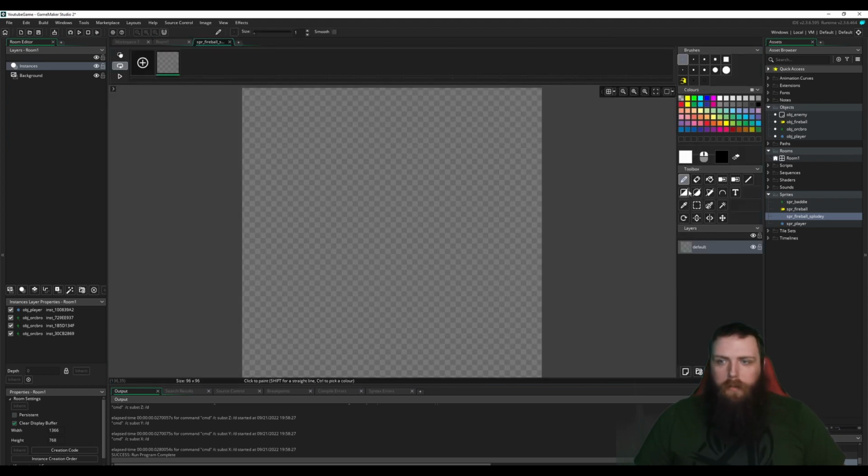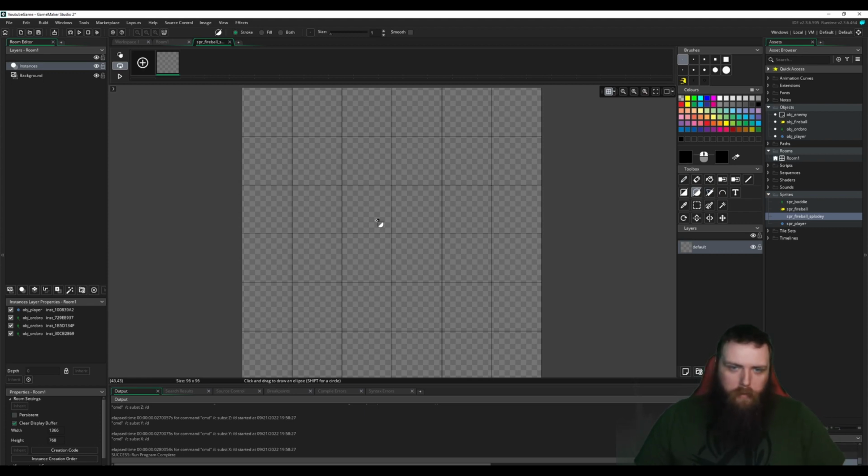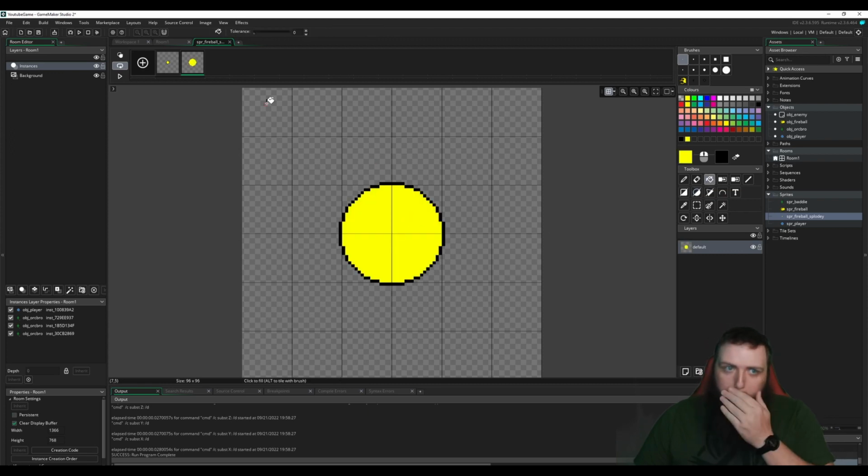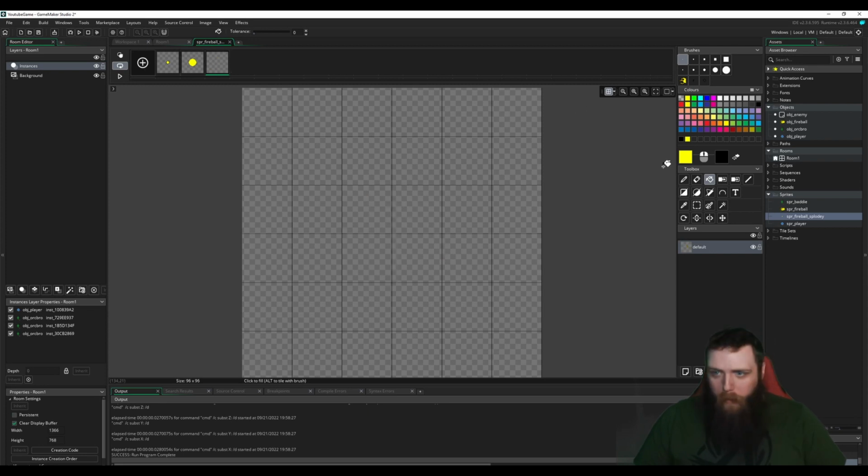So what I can do is I'm going to do a very simple explosion animation here, and we can refine it later if we want to. So let's just make some placeholder art, right? So I'm going to make a basic circle there. I'm going to make this big yellow. I'm going to add another frame. I'm going to make a little bigger explosion. I'm also going to make this yellow. And then I'm going to add another frame.